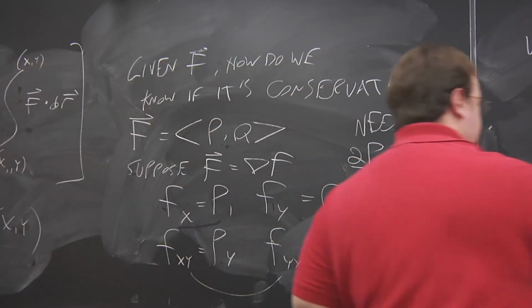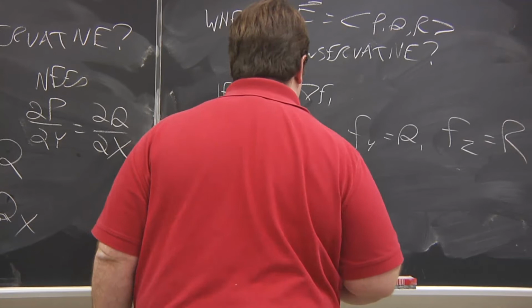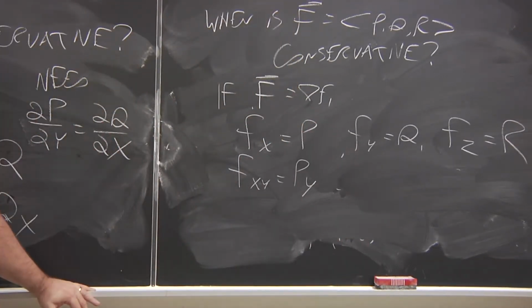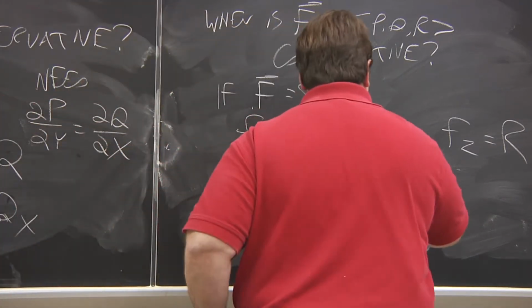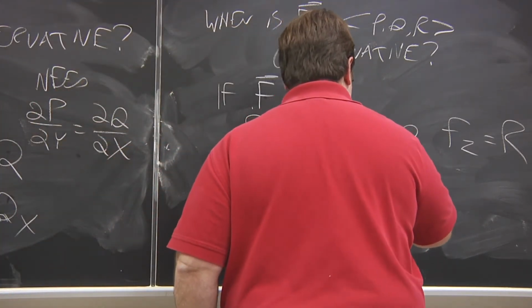Okay, so we'll do the same differentiation as in the 2D case. fxy is equal to py. So if we can bring about fyx, then we're on our way to coming up with a test. And you could just do that, fyx. Yeah, so we could start with the exact same thing.